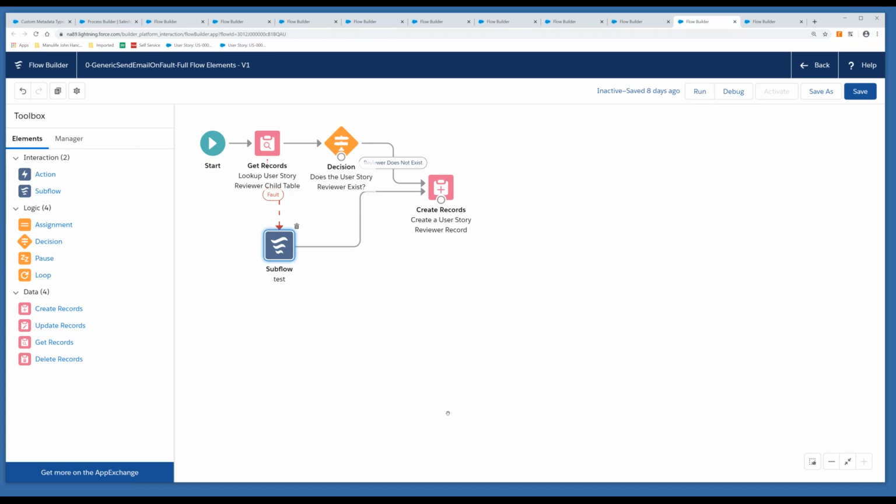Next, process builder only passes one record at a time down to the flow. So is there a good way to try to bulkify a flow? So before you determine whether process builder is the right tool for whatever you're automating, you need to understand the number of records in the situations that you have. So if you ever have situations where you're going to need to deal with a lot of records, process builder is not the appropriate automation tool. A trigger would be the appropriate tool.